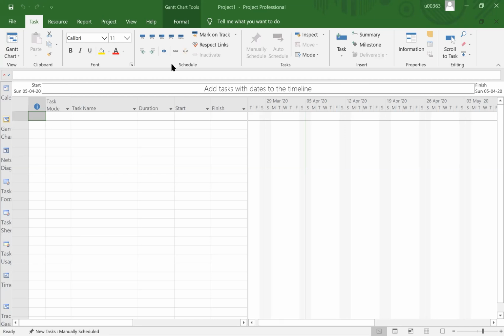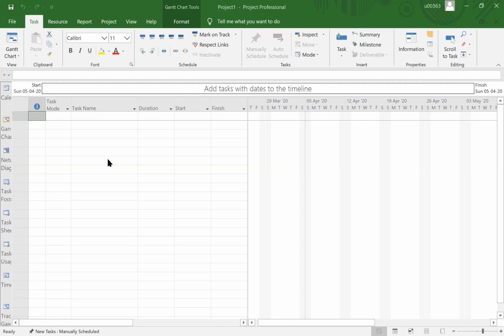So this is what we call the Microsoft Project screen. I'm not sure whether all of you are well versed or not, but we assume that you have not gone through any Microsoft Project in terms of inputting data, so we just start from scratch.